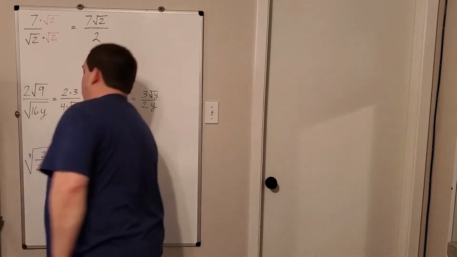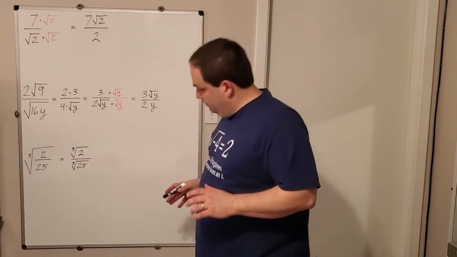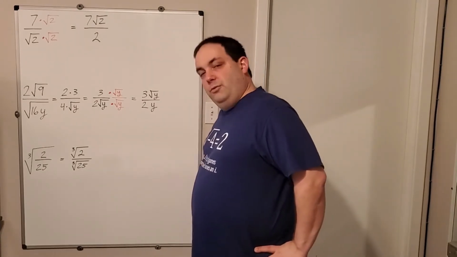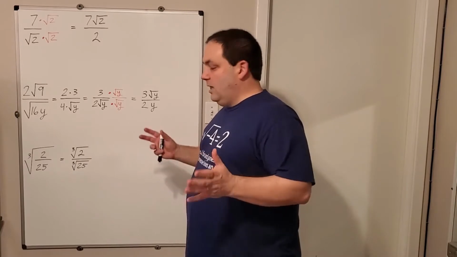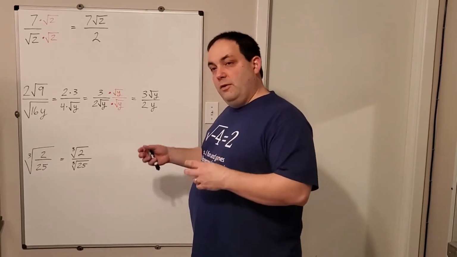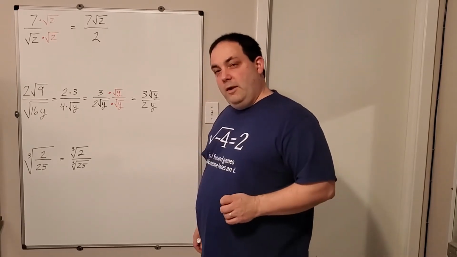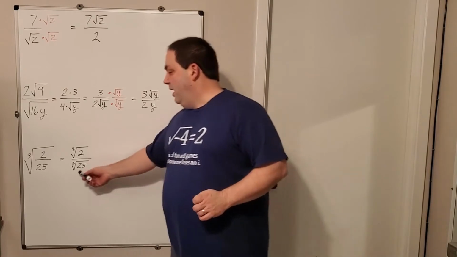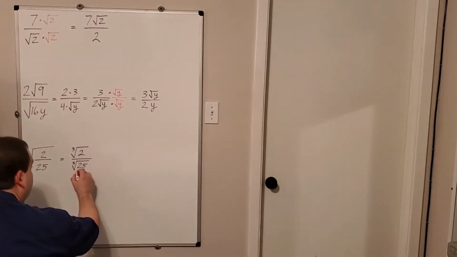Okay? Then I would see if I could simplify any radicals in their current form. Well, 2 is prime, so no. And 25 is just 5 times 5. That's not going to reduce since I need 3 things in the third root, right? 3 things multiplied in a third root that are the same to simplify. Well, then that's our key right there, right? 25 is already 5 times 5. Right here.